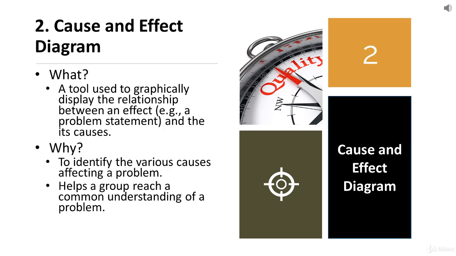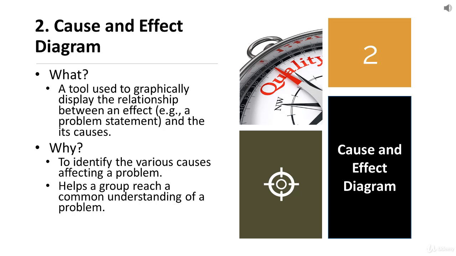So what we do is brainstorming. We look at a number of causes, what could have caused that particular problem. By brainstorming you make a big list of causes, and then looking at the causes you can decide which of these could be the real cause. Because in any quality problem your intent is to find the root cause of the problem. If you find the root cause and eliminate that, your problem will be gone forever. So that's how we use this tool, which is the cause and effect diagram.